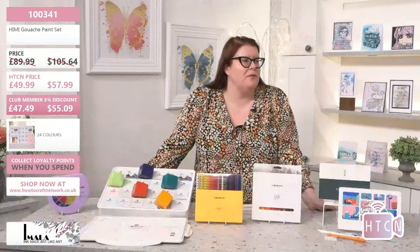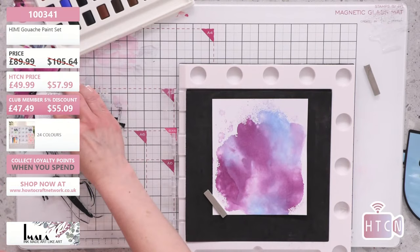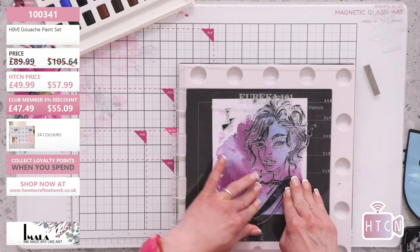It's a beautiful iconic stamp that you can use in so many different ways. I love the fact that she's quite anime. There's something quite cartoony about her, but it's still beautiful and elegant. I love the fact as well that you can really easily adapt her ears so she looks a bit elfish. I like that as well. Oh, a bit of fantasy in there, Carly. Lovely. Exactly. So it can be a little bit different.